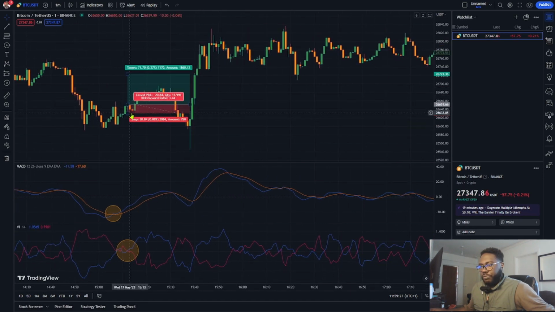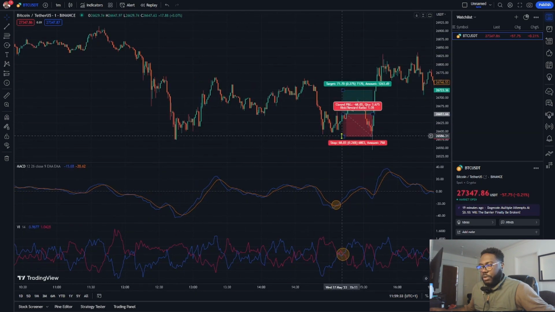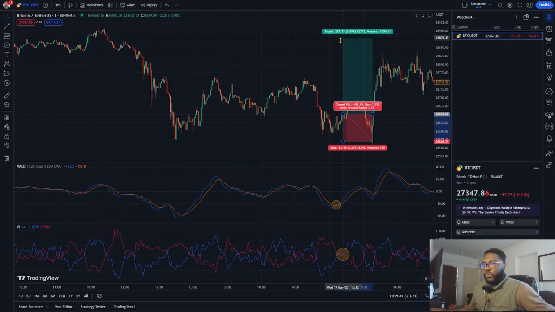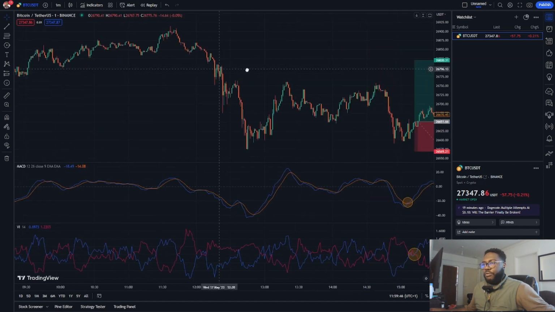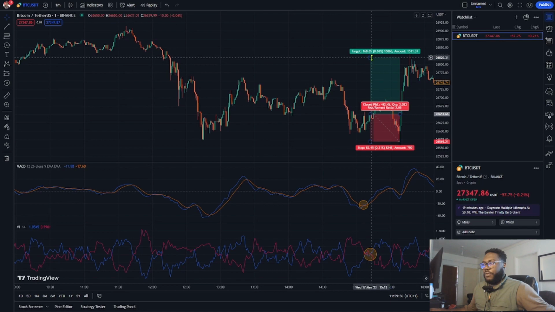We probably would have put the stop loss below the previous, pretty much lower than the previous low, and put the take profit maybe somewhere where price impulsively fell from. So maybe somewhere high, I don't know, something like that.